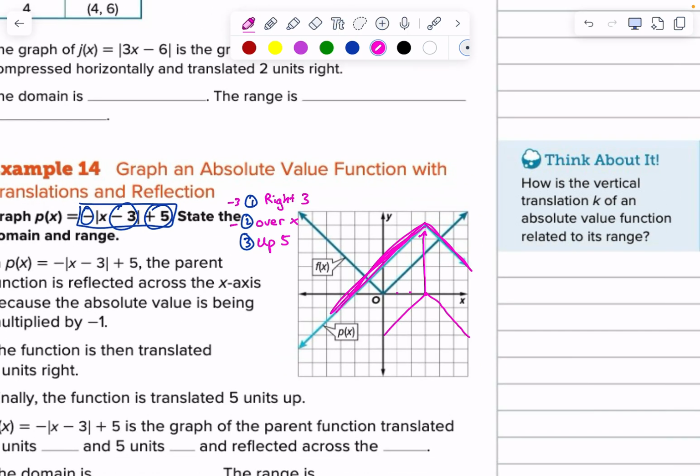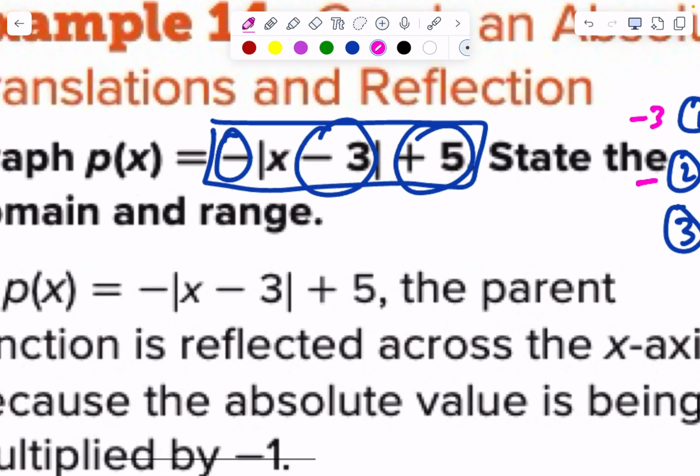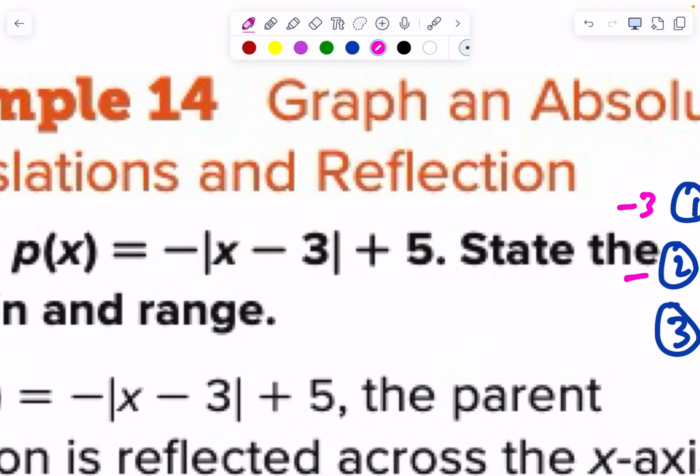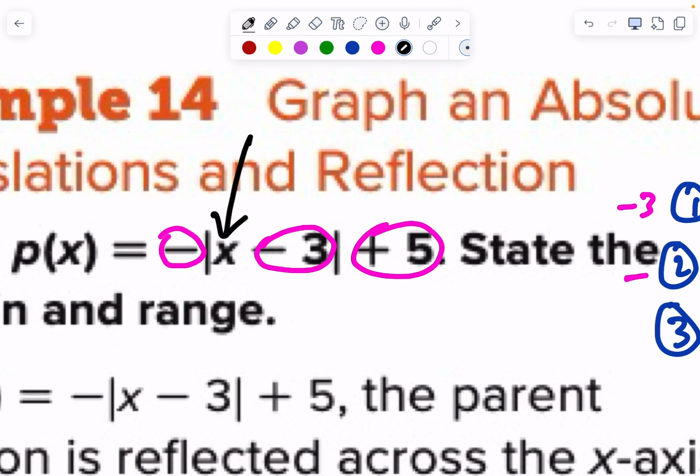Good? How do you know which ones to do first? Oh, good question. I think I told you this a while back, but it's been a while. So, Harrison, we said that the negative is doing something, the minus 3 is doing something, and the plus 5 is doing something. Here's how I judge. If I'm plugging a number in for x, would I apply the negative to it first? Would I subtract the 3 from it first, or would I add the 5? I would subtract the 3 from it. That's the first thing I do.